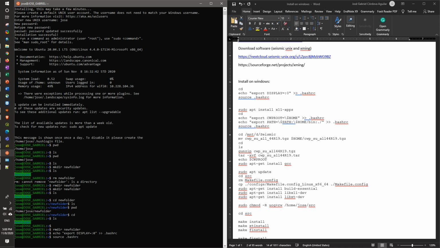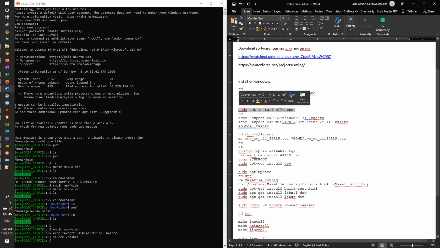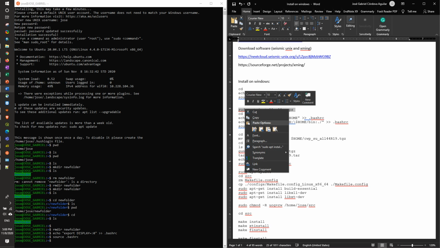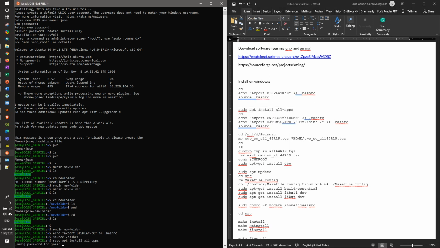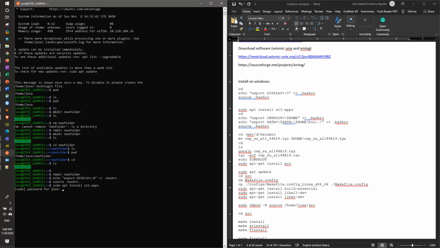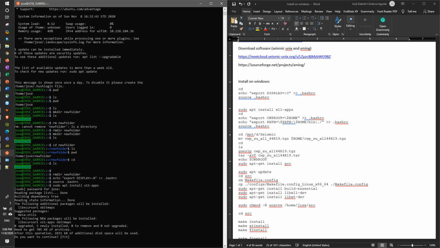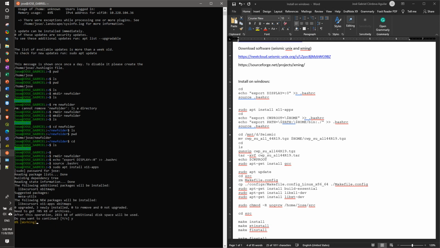This is what we're gonna do first, and we also install this. Copy. So see, every time we install something, it asks for a password. So I type my password and then it starts to install it.